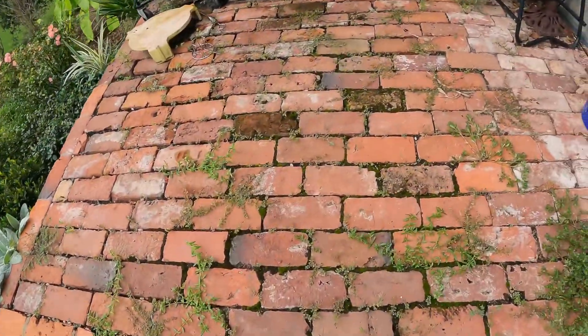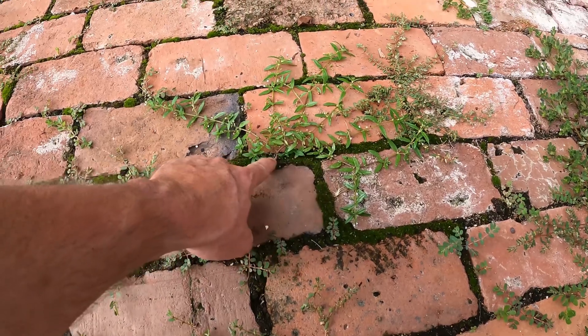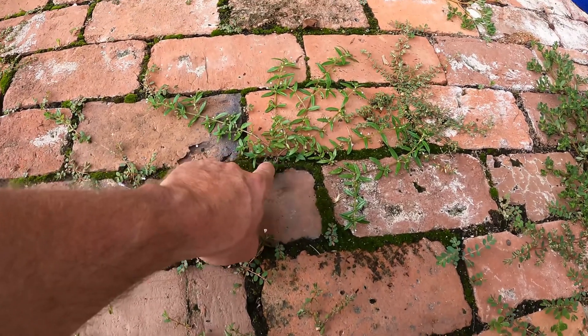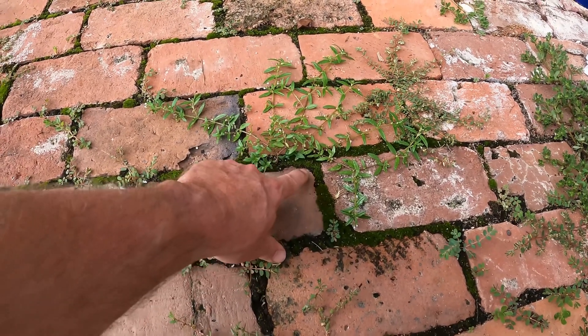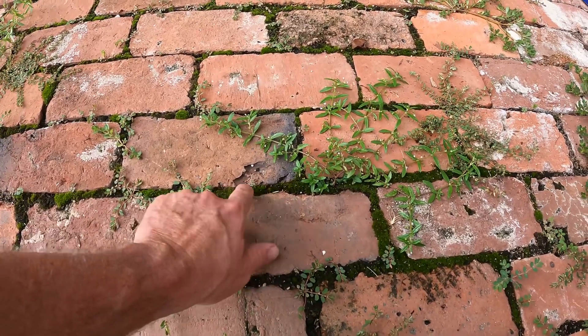I had a cool idea. I don't know if you've seen on Pinterest or just on the internet how they plant moss down in between the rocks — I think that looks really cool. Kind of an example over here — excuse the weeds — but you see how this little moss is just growing in the cracks. I think that looks really cool, so I'm going to walk around the yard and show you guys where we've got a patch of this growing. We're going to dig some up, and when we get the pathway finished, we're going to come back and put this moss in between the cracks of the rocks.